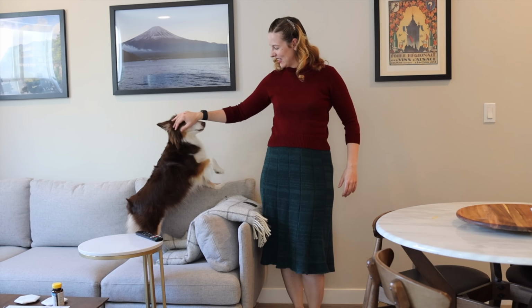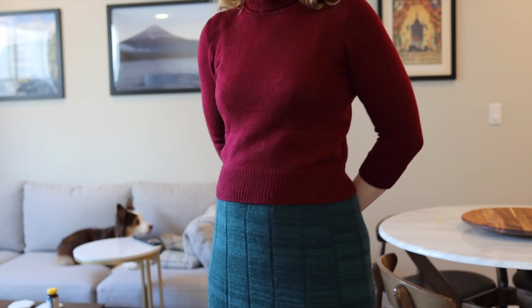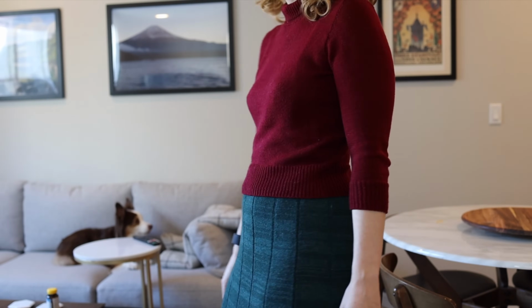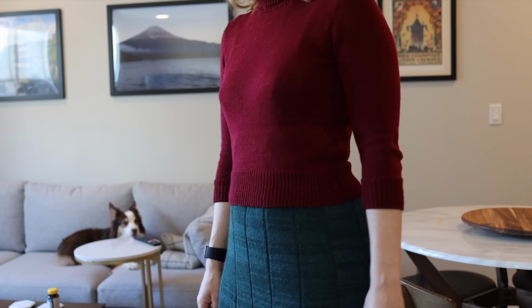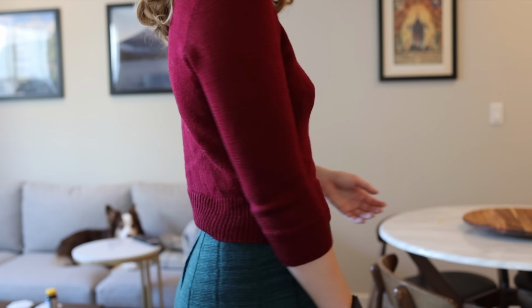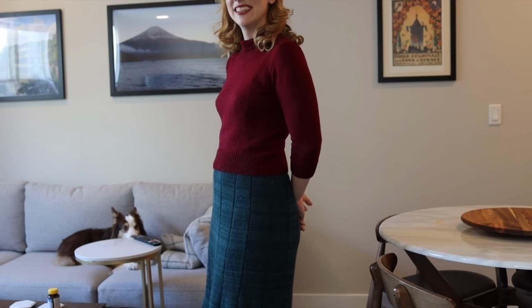Okay, be honest. Do I look like I'm wearing a Christmas-inspired or Christmas-themed outfit because of the color combinations here? I was really worried when I was first considering this based off of what the original colors were, but once I put it on, I didn't think it was too bad. And of course, all these pieces are so comfortable. I purposefully made them all to stretch, so all the knits are stretchy, all the waistbands are stretchy, and my trousers are stretchy. So I'm super comfortable, if a bit hot.